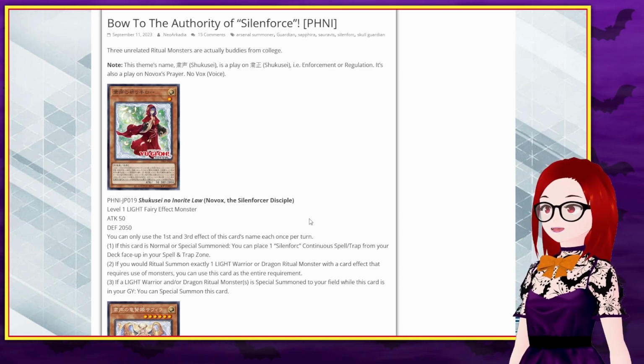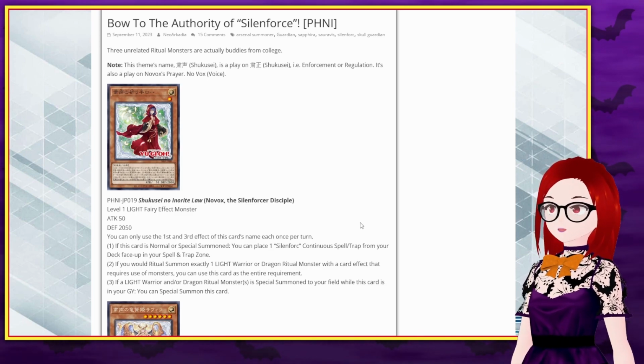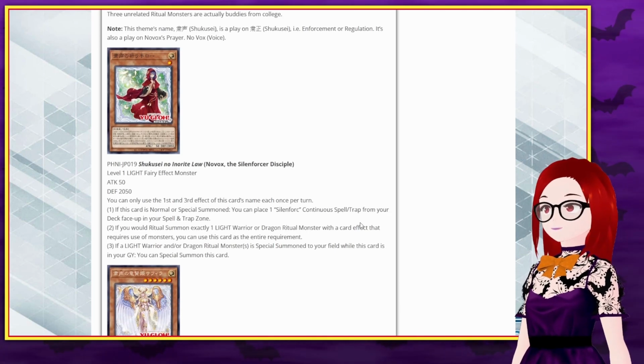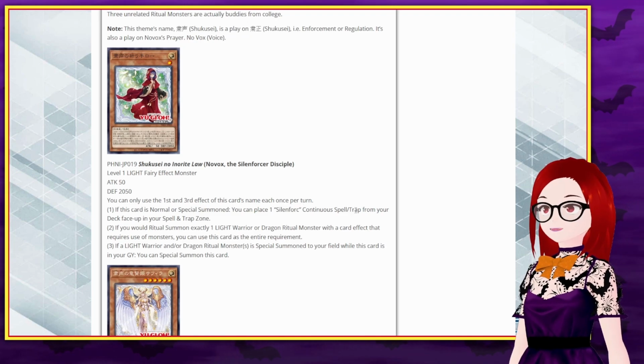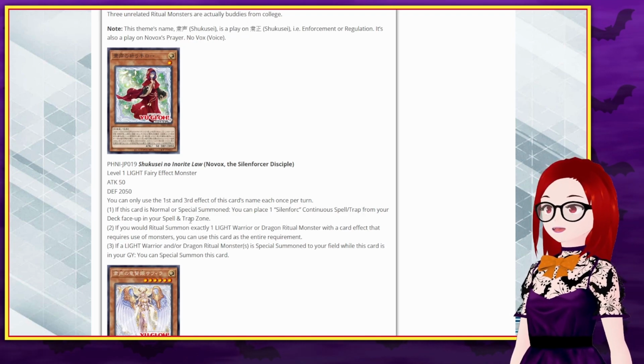First up, we have a level 1 light fairy monster with 2050 defense. 2050, what a great number. You can only use the first and third effects of this card's name once per turn. If this card is normal or special summoned, you can place one Silenforcer continuous spell or trap from your deck face up in your spell trap zone.